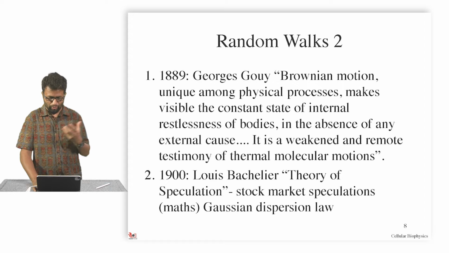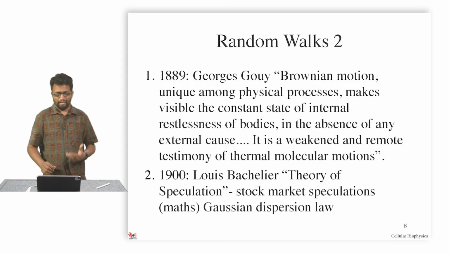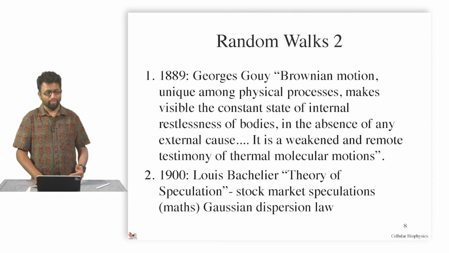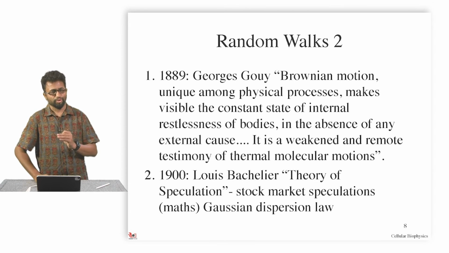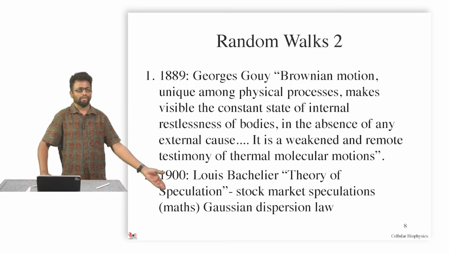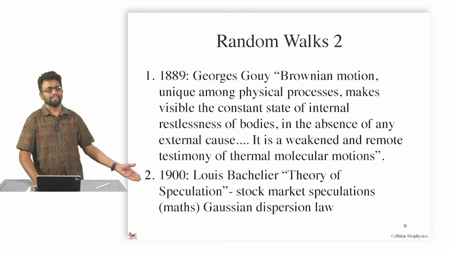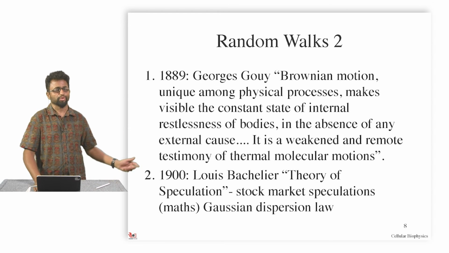Now, so when I said random walks in finance, Louis Bachelier in 1900 published his PhD thesis in mathematics. It is called The Theory of Speculation. I don't know the French words for it. This was indeed the first attempt at using the laws of random walks and diffusion to mathematical prediction of stock market values. We don't know how successful he was financially, but certainly he set the stage for a lot of what are called quants or quantitative mathematical approaches in mathematical finances.